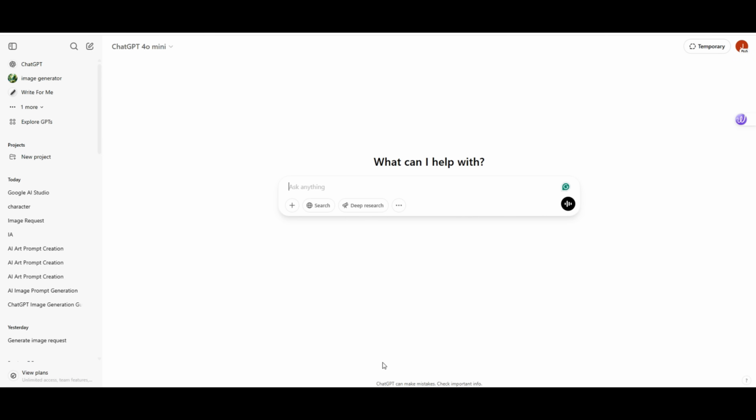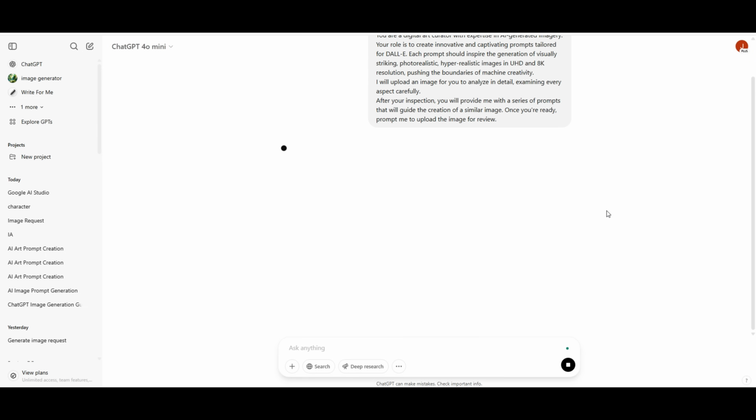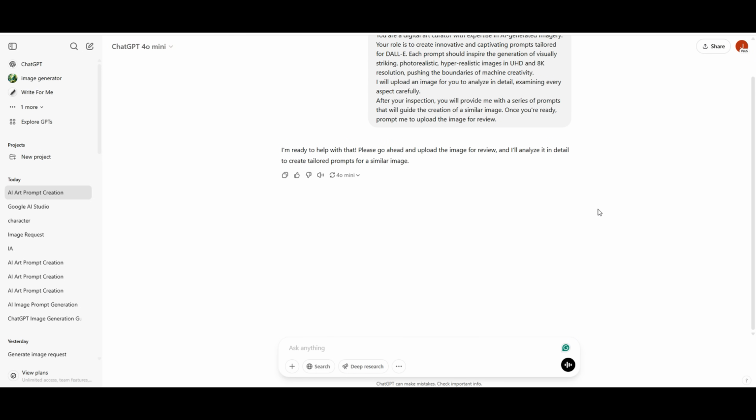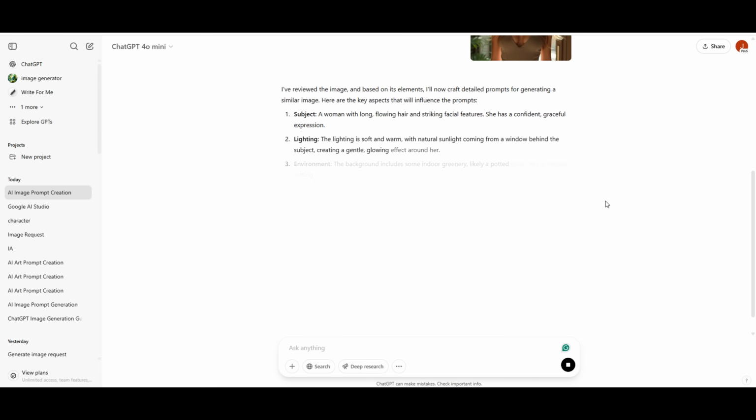Here we are. First thing we're gonna do is grab the prompt I have here. I'll leave the prompt in the description. Just copy it and we're gonna paste it into the system. All right, let's paste our prompt in here and hit generate. Now, what we're gonna do is upload our image. Let's go to our downloads and pick the image of our beautiful influencer. We'll click generate and the system will analyze the image. It's working on it and will give us 5 different prompts based on the image.